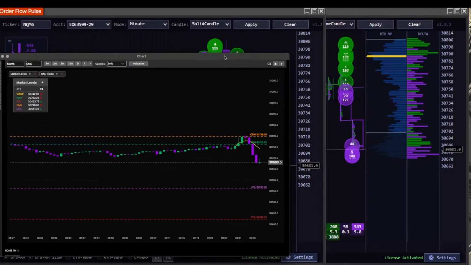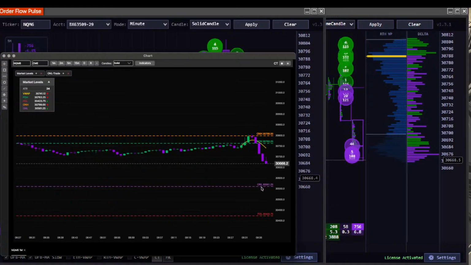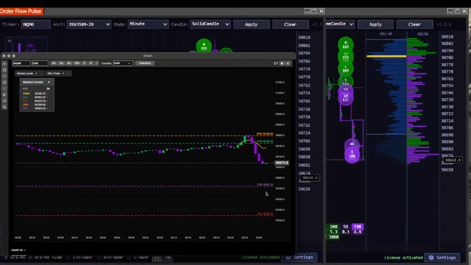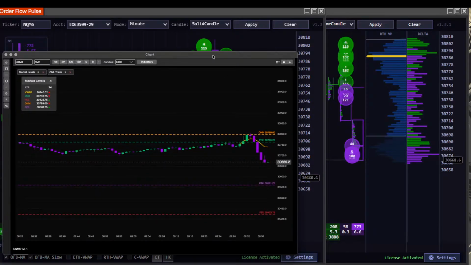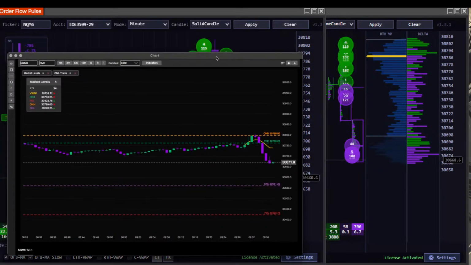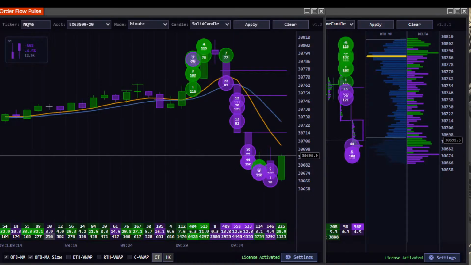All right, let's look at this, folks. We've got the overnight lows right down here. I can't read the text, to be quite honest, it's too small. We got overnight lows right here. We're about halfway to it. We're not even going to get a chance to get to it.